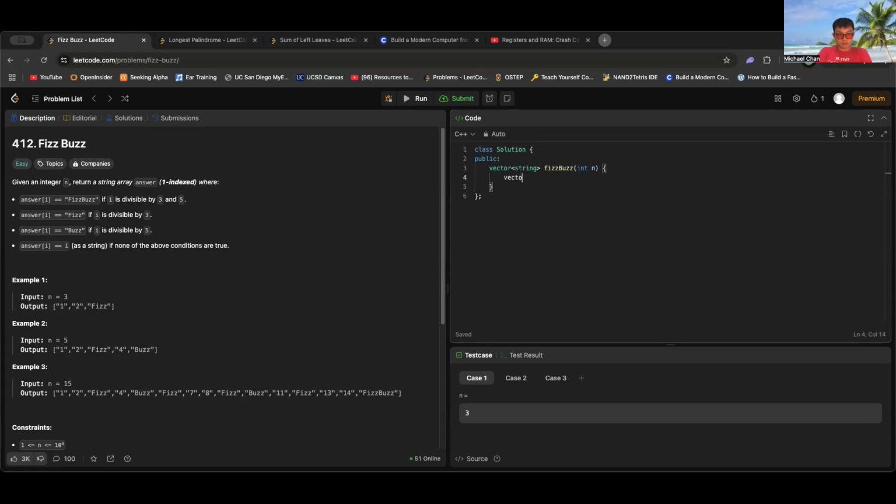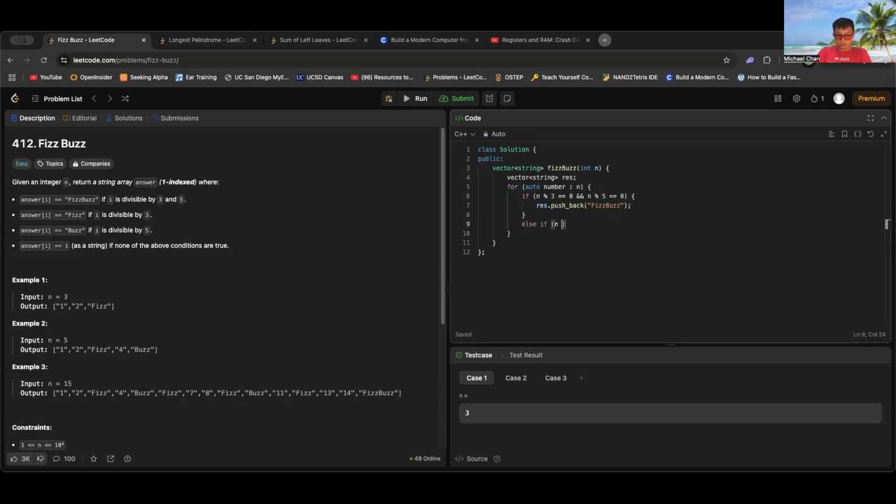There should be a vector of strings called res. For auto number in n, if n divided by 3 equals 0 and n modulo 5 is 0, then res.push_back, you want to push back FizzBuzz, right?